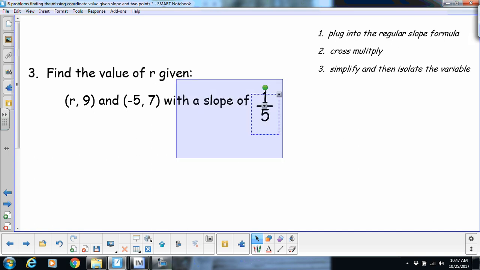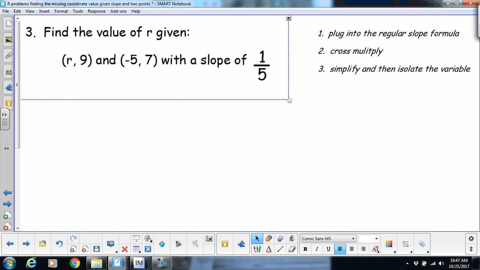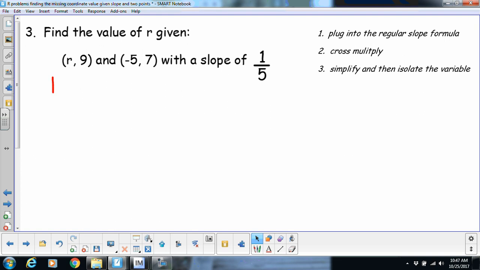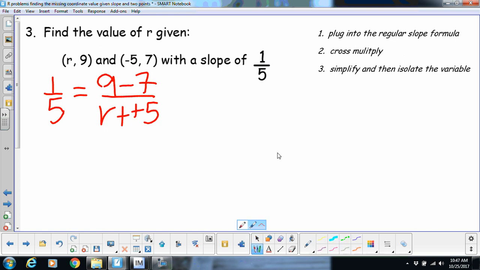All right, so you started with 1/5 equals what? Okay, so 9 minus 7 over r minus negative 5. Y'all, seriously, all three classes are still struggling with, some people are not changing those double negatives as soon as they see them. If you don't change them when you see them, then you get confused when you start distributing negatives and moving things from one side to the other. Okay, so be careful with that. All right, so you did say 9 minus 7 is 2.